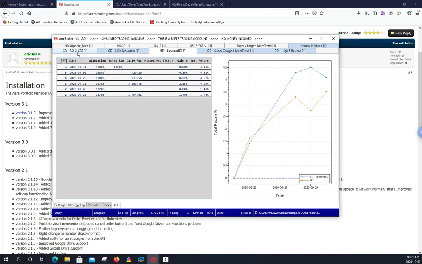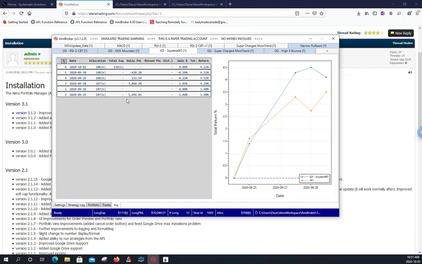So Alera Portfolio Manager has been designed to not allow strategies to interfere with other ticker symbols. However, having said that, for example, if you're short, let's say a stock like Apple, and another strategy wants to buy it, well, you can't physically do that in one account. And Alera Portfolio Manager will prevent those kind of mistakes from happening. It'll manage interference between strategies.